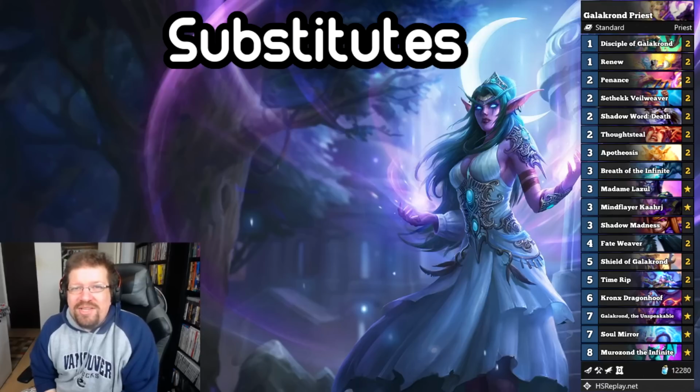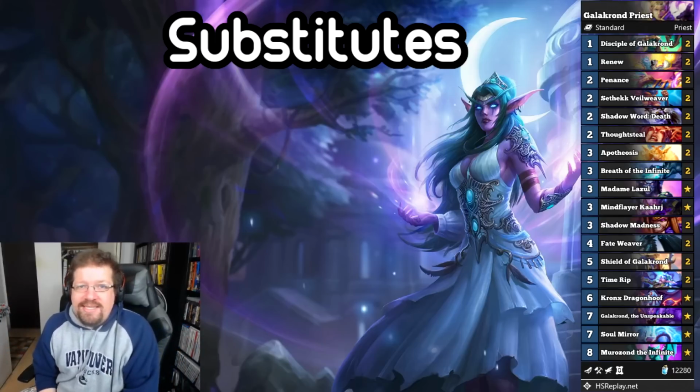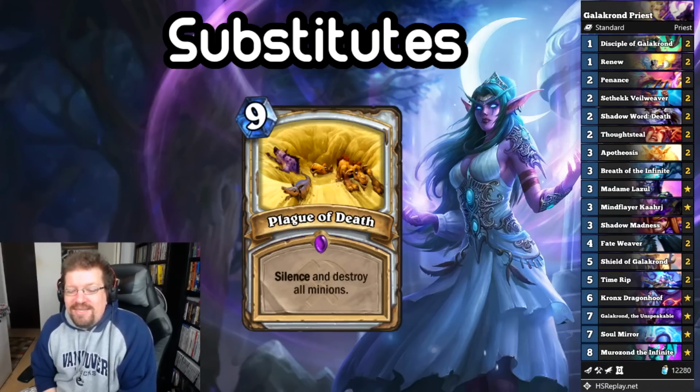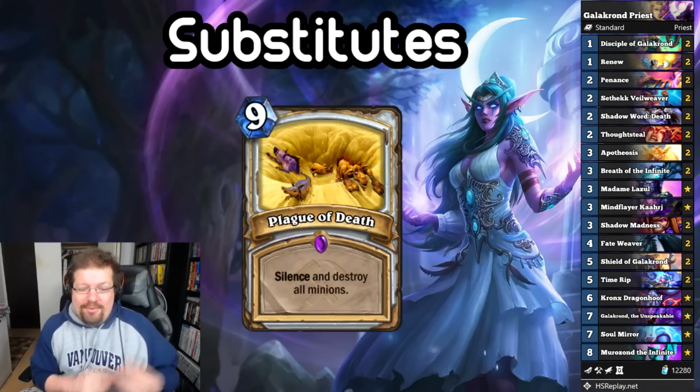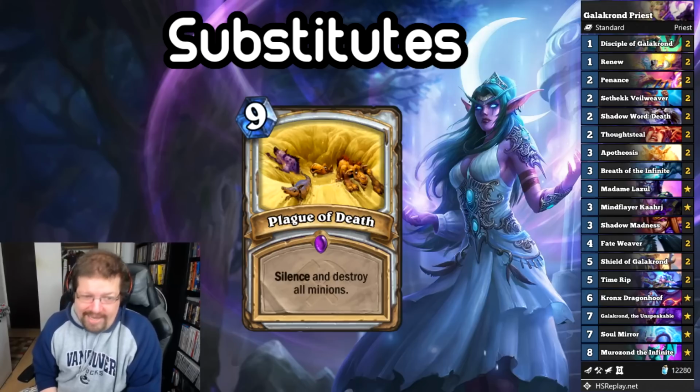If the meta is really slow, and you're facing, for some reason, Res Priest or a lot of Mage, you could consider adding a Plague of Death. It's a 9 mana AoE. It's typically too slow against almost all matchups, but against Spell Druid, Mage, and things like that, it can be very effective. But typically this is more of a card you want to randomly generate through a Renew effect or a Sethic Bellweaver, so keep that in mind. I don't recommend it, but if you really want to, you could possibly add one.